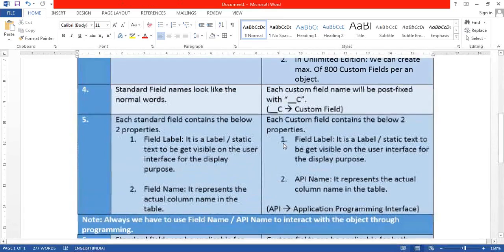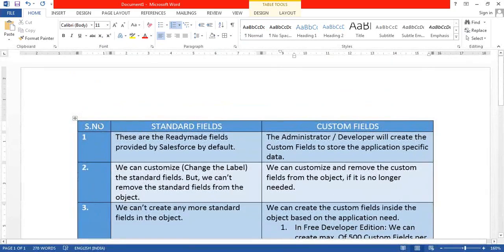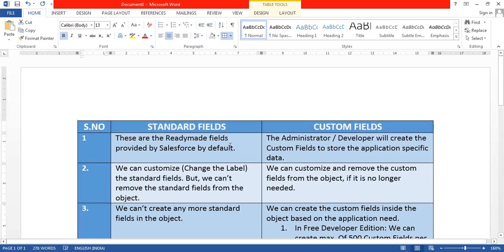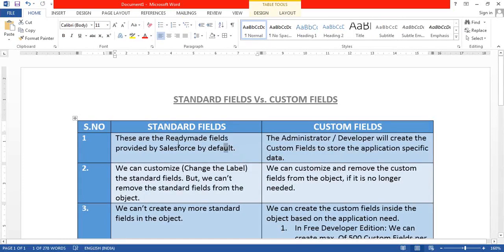So these are the various differences that we have between the standard fields and the custom fields inside your Salesforce instance.